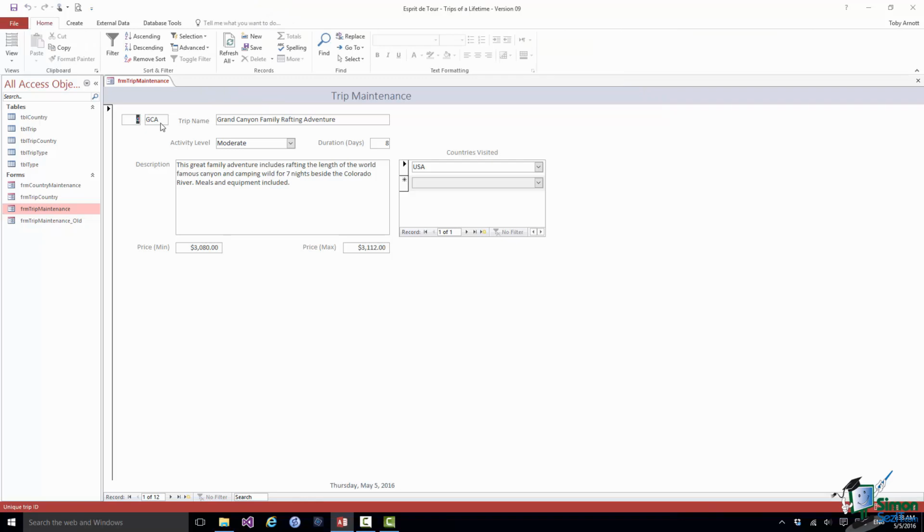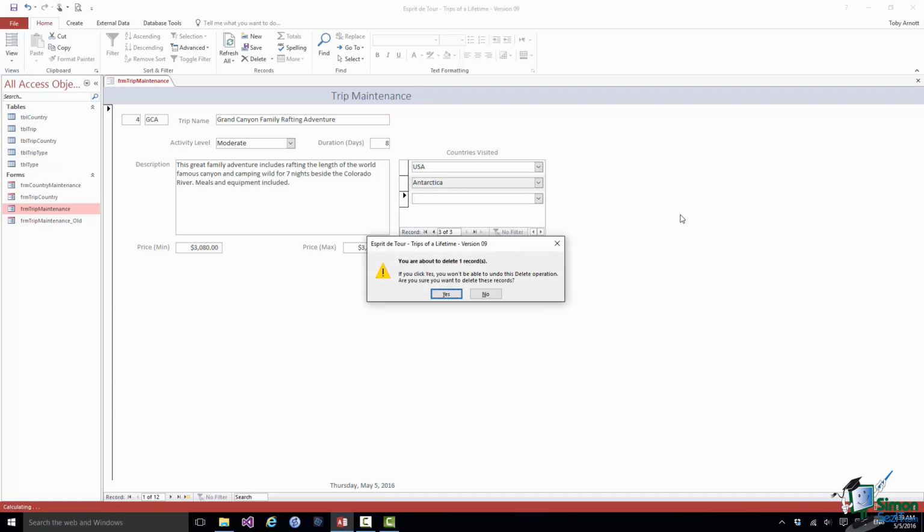And in form view you see a very different subform. You notice it's no longer basically a datasheet. So if I wanted to add another country, say Antarctica, add another country, Canada, that's fine. Note the little navigation buttons that take me through those countries, and if at any time I want to delete a country, all I need to do is select it with the selector on the left, press the delete key, confirm, and it's gone.